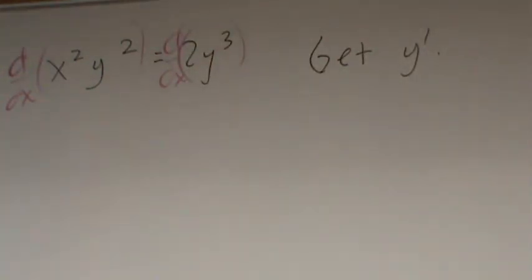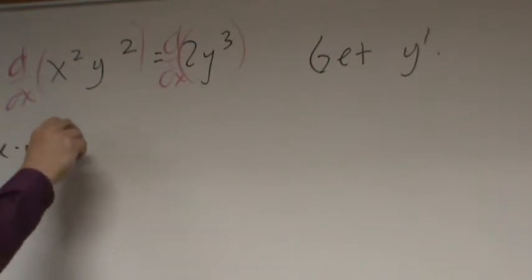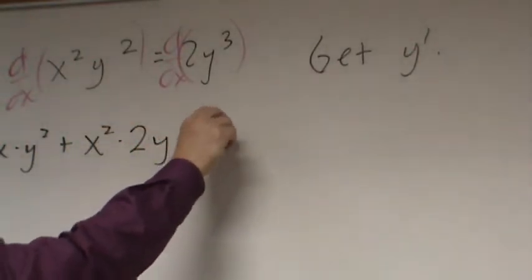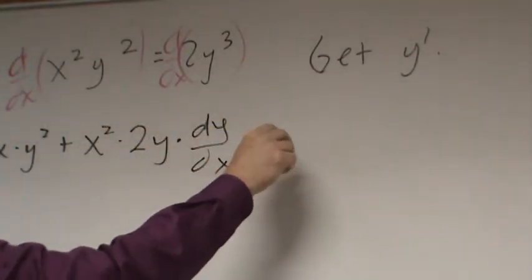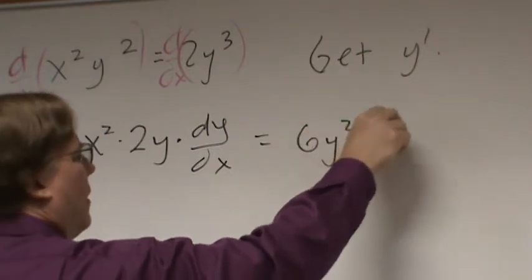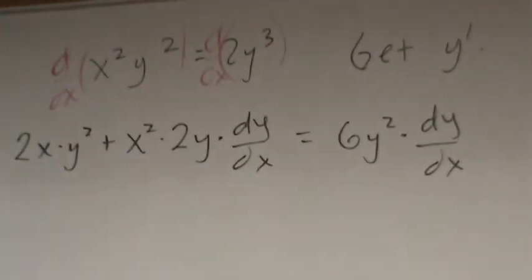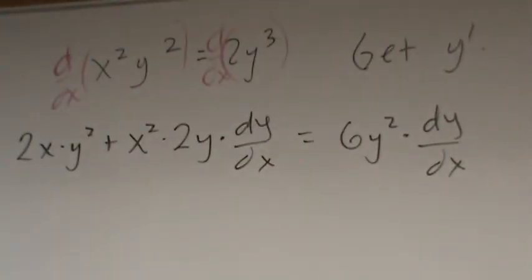Take the derivative of both sides of that equation. Derivative of the first times the second plus the first times the derivative of the second equals this guy. Hopefully your first step was that. Oh, I did not see the 2y. The derivative of y squared is 2y dy/dx. That's right. Any question or problem on that first step?